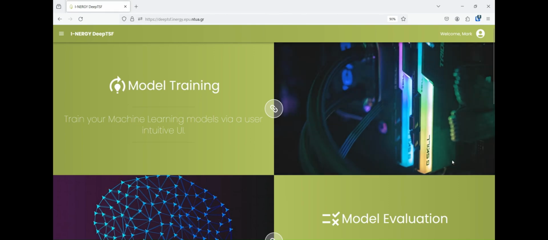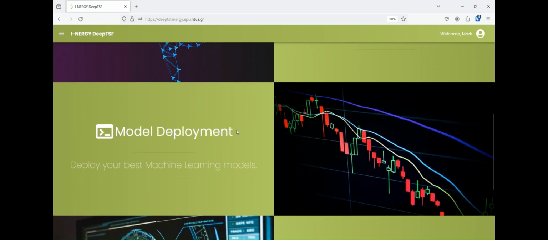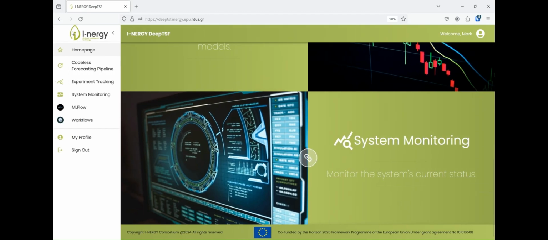A sidebar provides access to the various functionalities of the tool, which range from load forecast pipeline creation to experiment tracking and system monitoring. All of them are available to all user roles excluding the first one, which is limited to data scientists and administrators, as it requires modeling skills. Also, system monitoring is only limited to administrators. Let us first showcase this sophisticated functionality that allows the creation of forecasting machine learning pipelines in a graphical way.